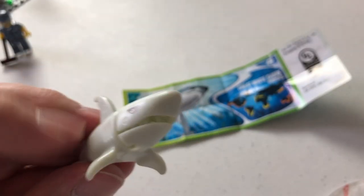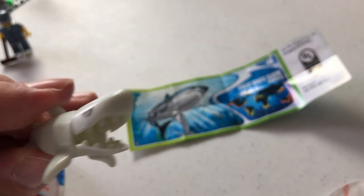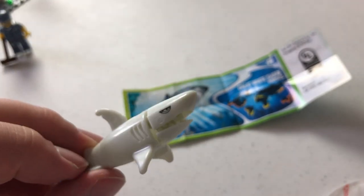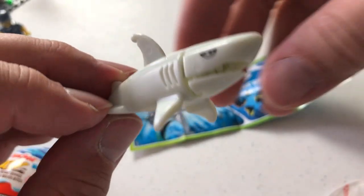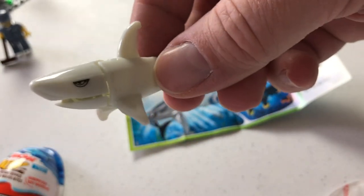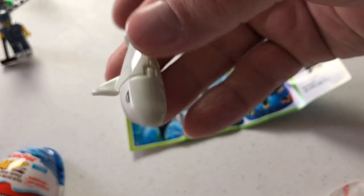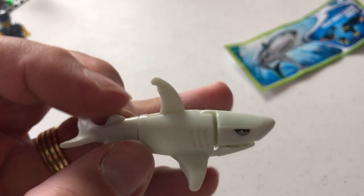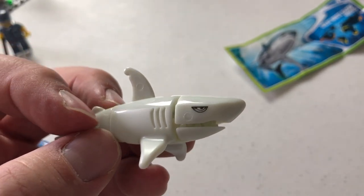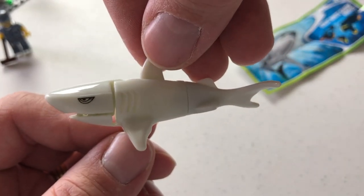Another thing we learned from Jaws 4 is that sharks roar. You can learn a lot about sharks from watching Jaws the Revenge. If you haven't seen it, check it out. They play it on TNT, I think, all the time. Very cool shark. I like it. Okay, well, let's set this down. And I'm going to put my shoes on, and we're going to go for a walk.